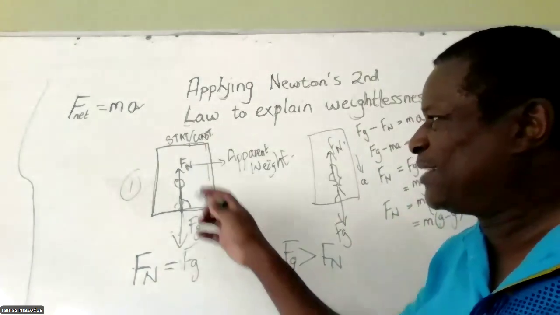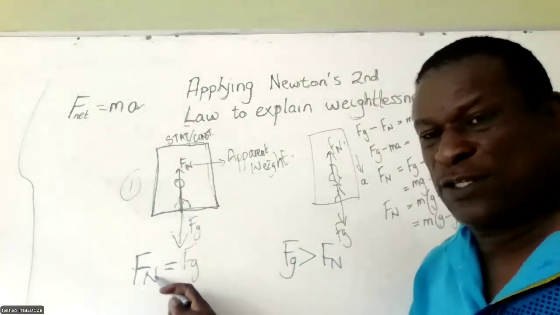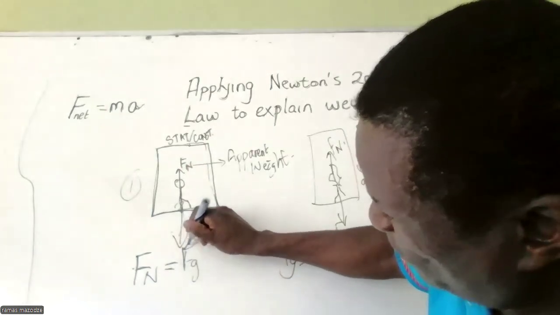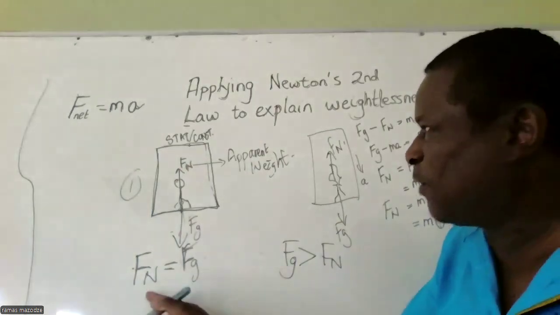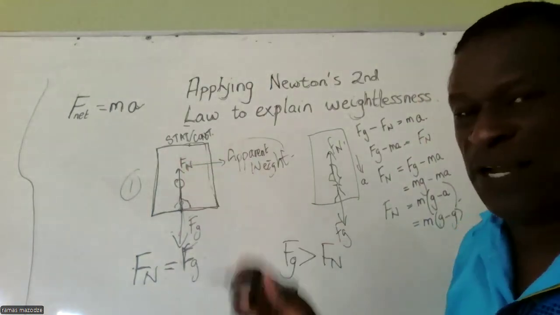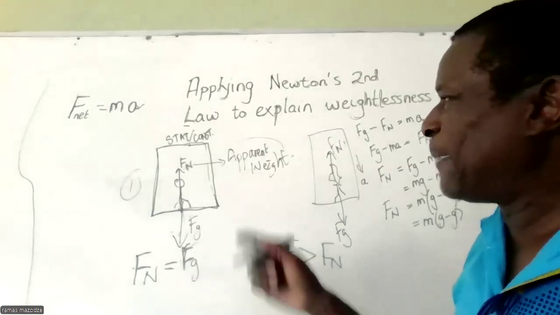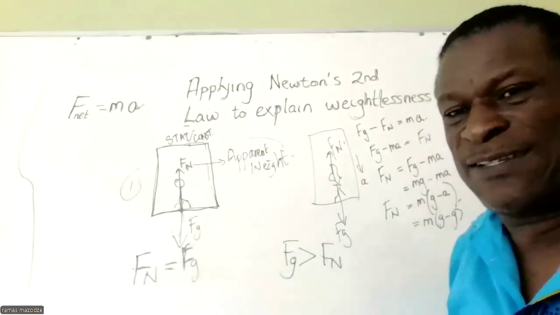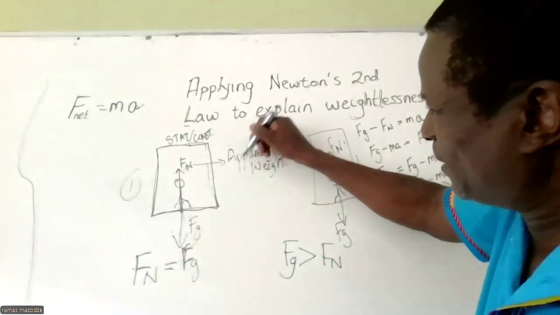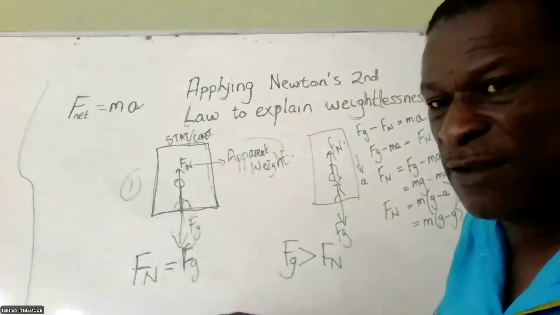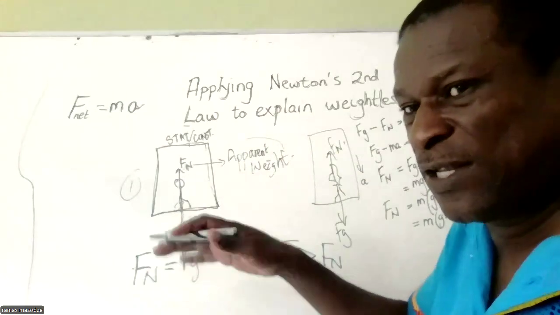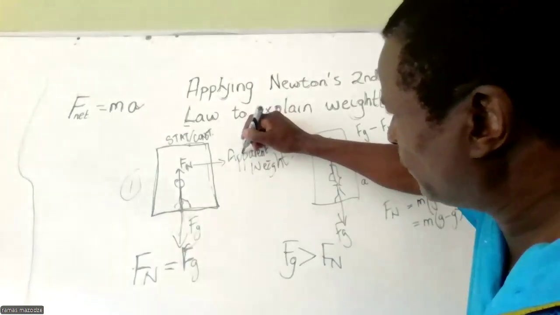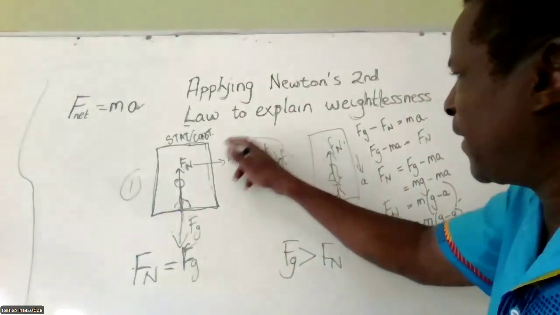How is the net force there? It's only possible if the normal force is equal to the gravitational force, the weight. So the normal force is equal to the weight. The normal force, we can call it apparent weight, because that is the weight which will depend on the acceleration in different situations. It can change. What is not changing is your weight, if you're under the influence of the same g. So apparent weight will change.